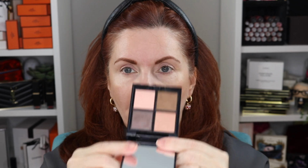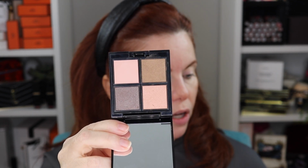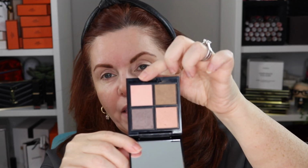Okay, so the eye products and the cheek products that we're gonna use today are Surratt. And the way Surratt works is you buy them in like a little case. For the most part, you can get palettes too. And you can create your own custom palette. So the shades that I have in here are Chocolate Noir, Poudre, MA, and Hot Chocolate. So I think, make sure I've got it right, this is Chocolate Noir, this is Hot Chocolate, I think this is MA or I think it's MA, and this is Poudre. When I do the eye look, I'll do the little box with a picture like I've been doing before so you guys can see which shades that I'm using.